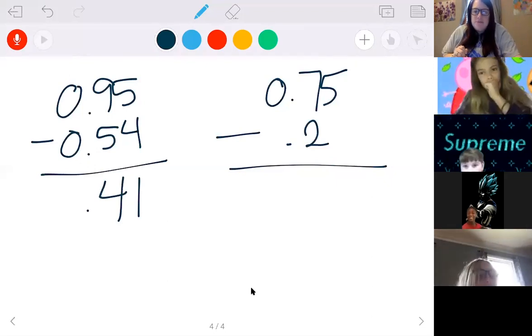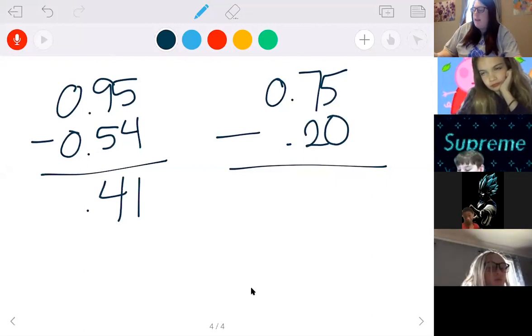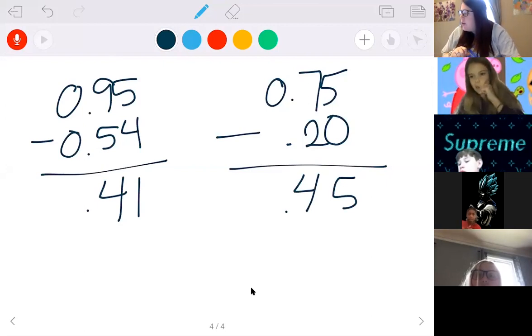Okay, and then on the next one, I'm gonna go ahead and put my 0 here just because I like to make sure I have everything lined up correctly. 5 minus 0 is 5. 7 minus 2 is 4. So I get 45/100.